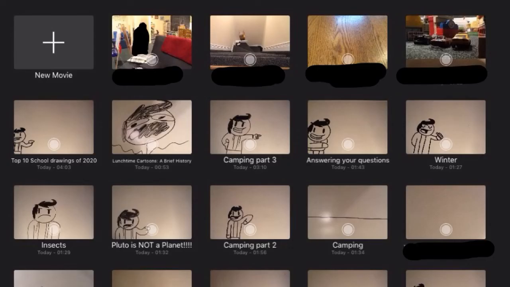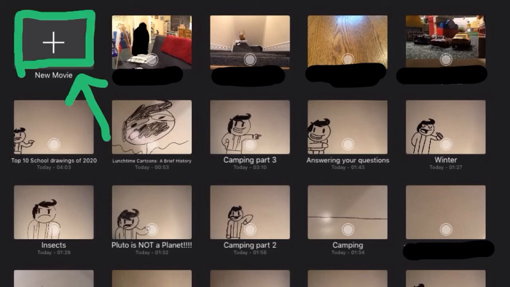When you open up Stop Motion Studio, there isn't going to be a bunch of derpy lines all over your screen. These are just all my different projects and animations that I've done. What I want you to do is go over and click New Movie. When you open up a new movie, it should look something like this. And to take your first picture, you press the red button right here. And then that will take your first picture. So let's do that right now.